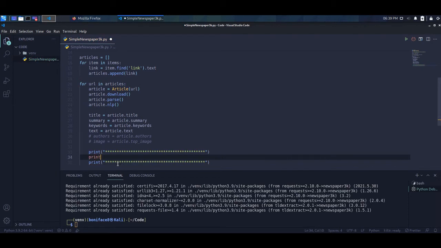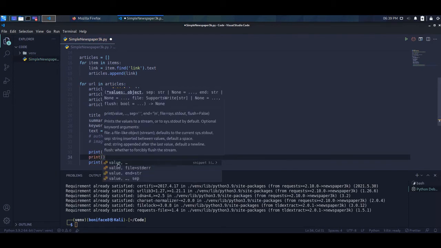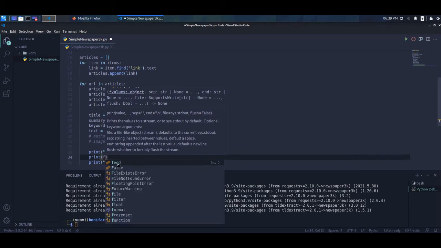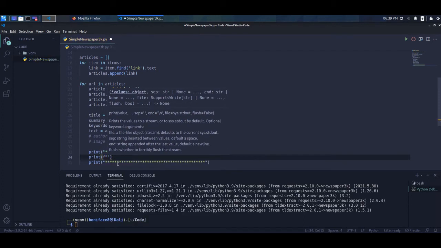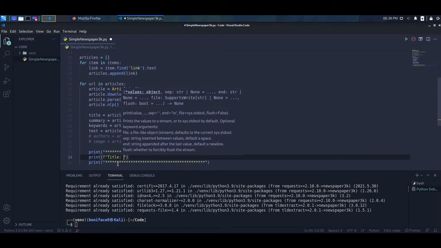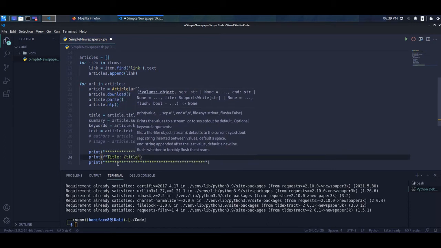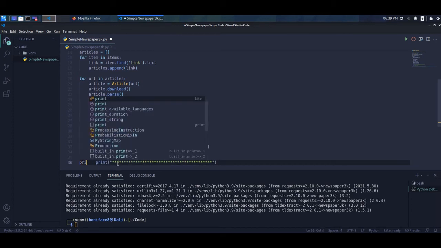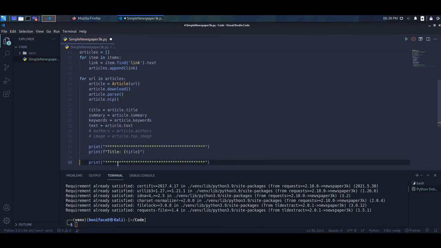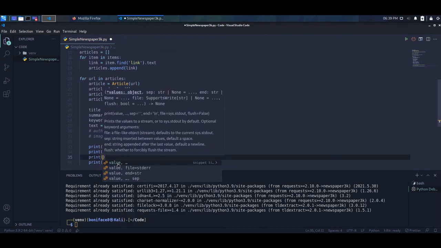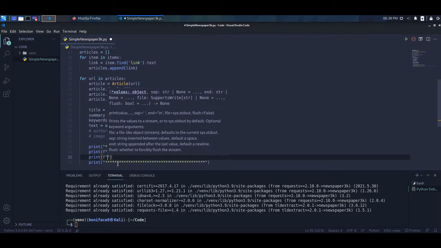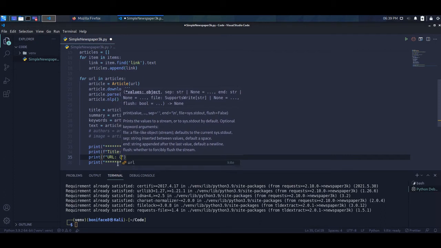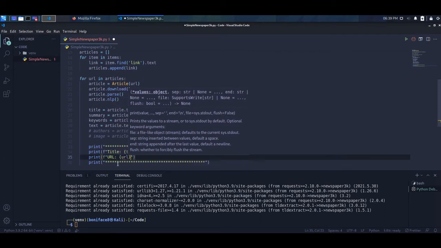Let's go ahead and print the title first. So let's do an f-print. Title is equal to title. Let's print the URL.